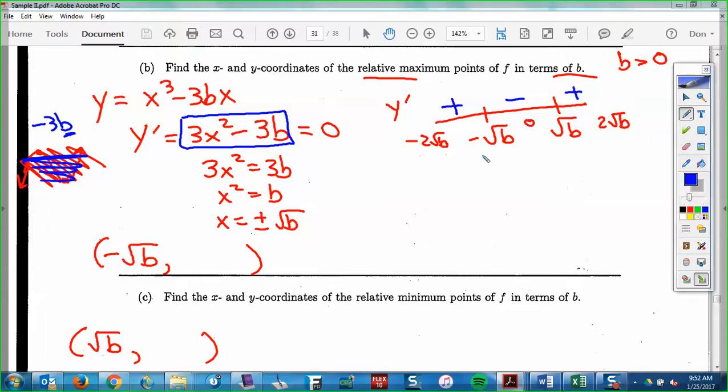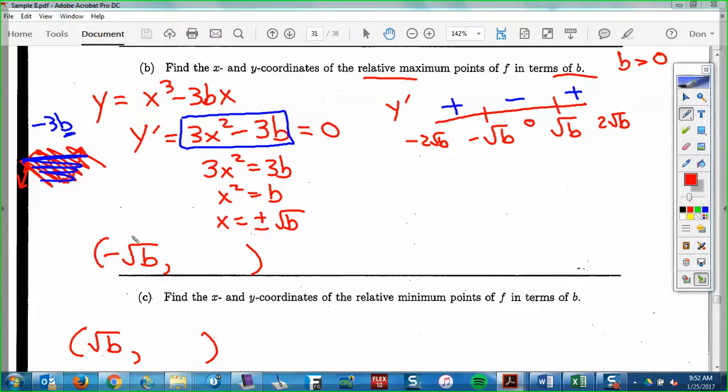Okay, so now remember our old justifications: since f prime, or y prime in this case, is changing from positive to negative, then y is changing from increasing to decreasing, so we have a local max at the first one, and a local min at the second one. But that's a little bit tricky when you have those b's and you want to put them in a number line, or a k, or an e, or pi sometimes. Even though those are numbers, we just work it the same way. Okay? Especially if this was a no calculator problem.